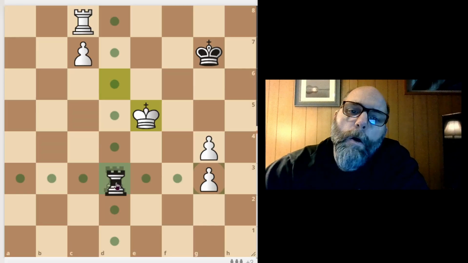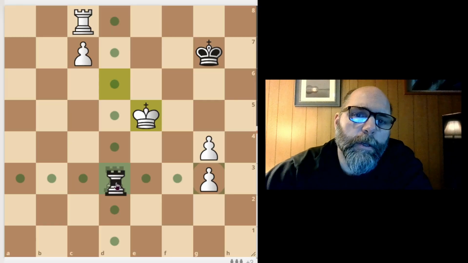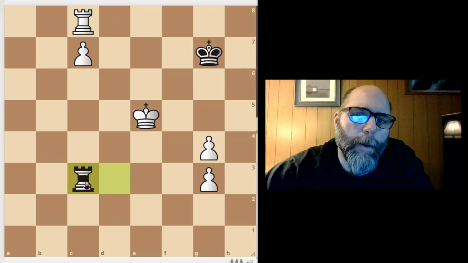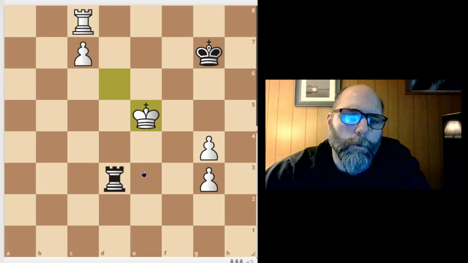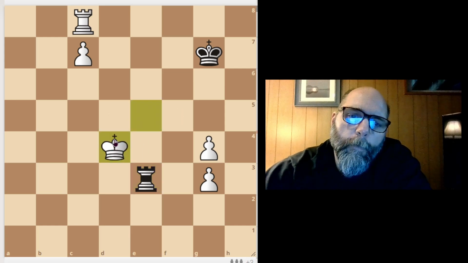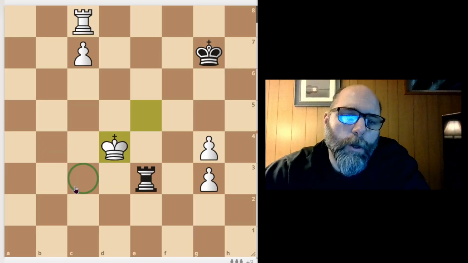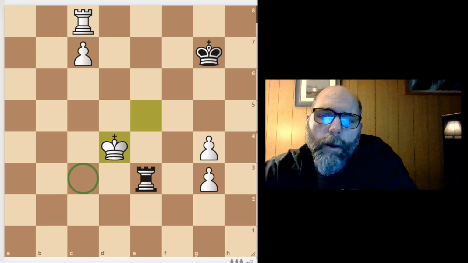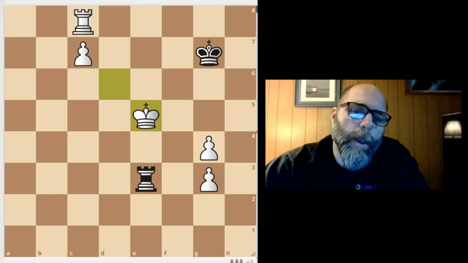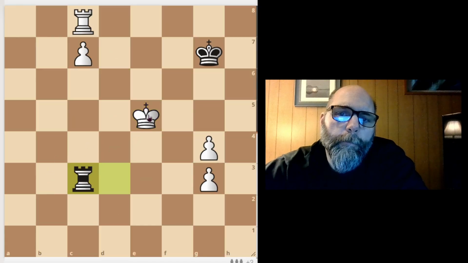Wait, no, rook e3 does not win actually. Yeah, so you have to go back to c3 in that position. Now I'll show you why really quick. So if you were to check him there, he doesn't have this square to go to now. So black is losing now because you're going to be able to queen that pawn because you can move the rook. Okay, so you see that you play rook c3 again.